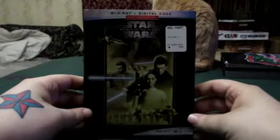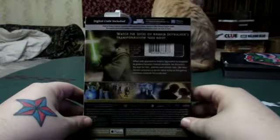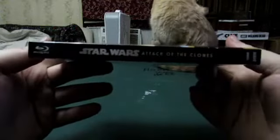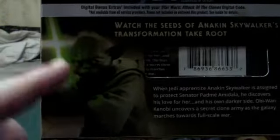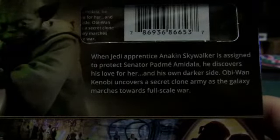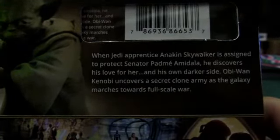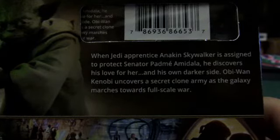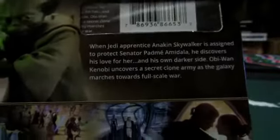So yeah, we got the front. We got the spine. We got the back. And we got the other side. And the back says, "Watch the seeds of Anakin Skywalker's transformation take root." And then we got Yoda. And it says, "When Jedi apprentice Anakin Skywalker is assigned to protect Senator Padme Amidala, he discovers his love for her and his own darker side. Obi-Wan Kenobi uncovers a secret clone army as the galaxy marches towards a full-scale war."